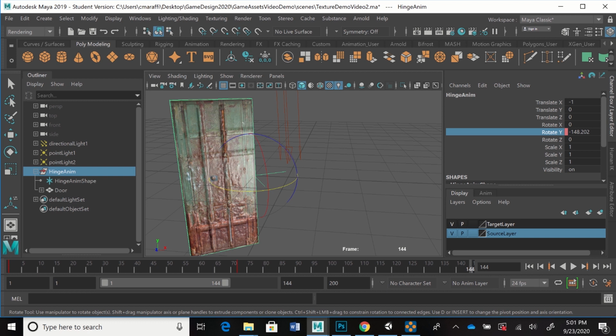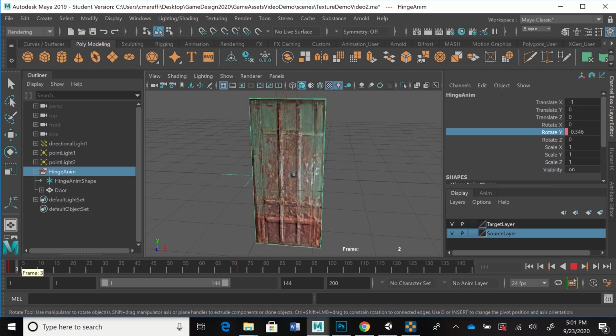And I could just type in 0 because I know that's what closed is. You could also, if for some reason you were doing an animation that didn't start at 0, just copy that frame from the beginning of the animation to the end of the animation. You would do that by middle mouse button clicking on the timeline and dragging all the way to the end. You see it doesn't update, and you want to drag it all the way to 144.